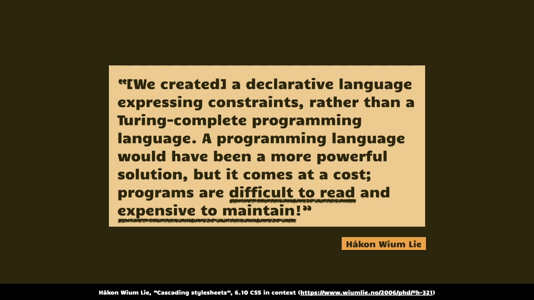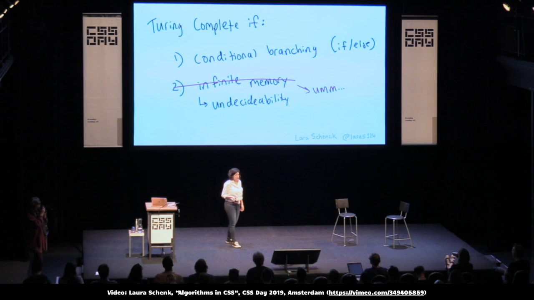So creating a declarative language rather than a Turing-complete programming language was actually a feature, not a bug, and something they really did to make sure that many people could use it, to have a very low barrier to entry. And of course, you could say that CSS is a programming language. This is all about definitions. And of course, some disagree about this question.